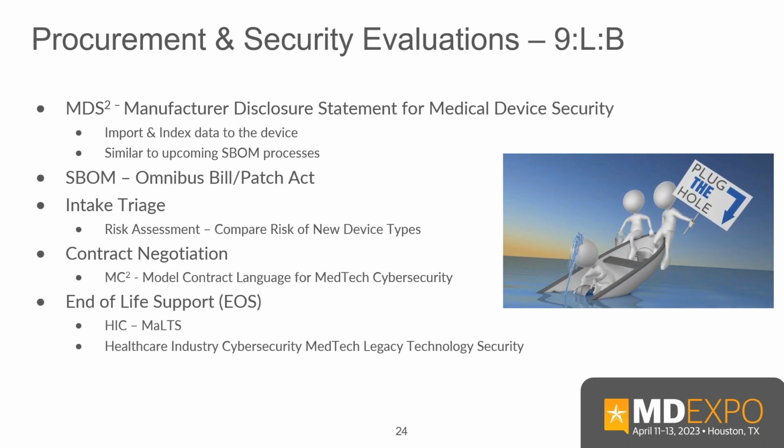And that's a big leap, because all they're going to be doing is providing you a file. How do you consume that file for an asset, listing all of its components, tie it to your asset inventory, and then run risk and vulnerability analysis against it? It's really kind of not here yet. We have the capability of doing that. It's not fully automated yet, because it doesn't have to be, because there's not enough SBOMs coming out that we should even worry about it.